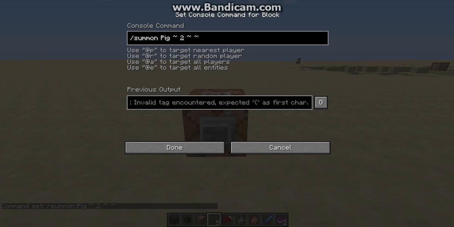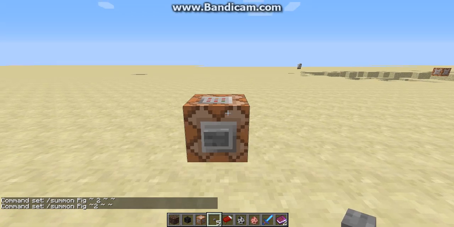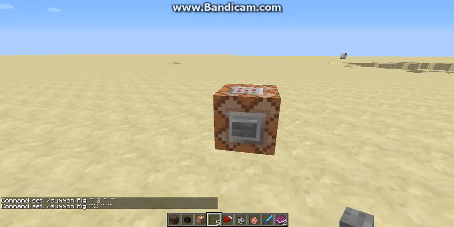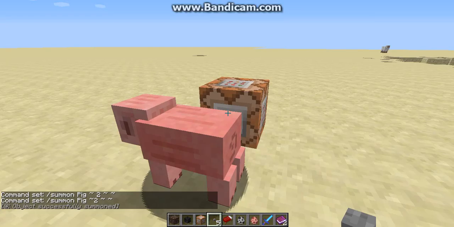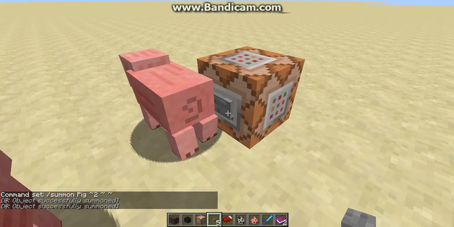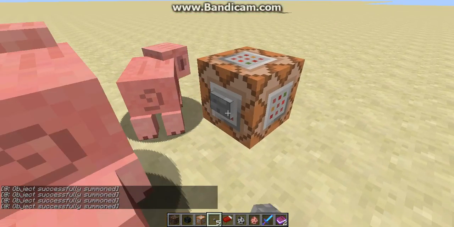Okay, I'm sorry, guys. I think I made a mistake. There's no space for this one, but right here. So now the console command is set. Hit the button and you get pigs. There you go. Keep hitting the button and you keep getting pigs. That is the good thing about this.